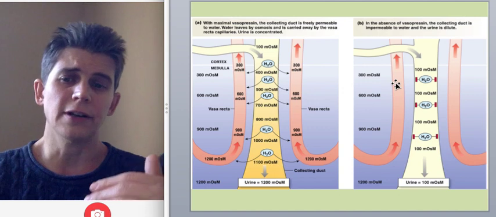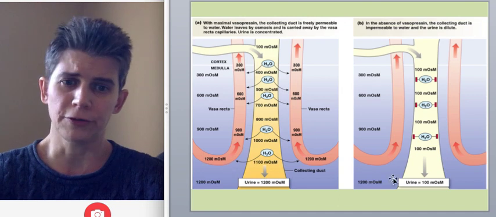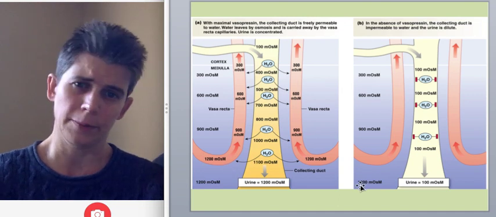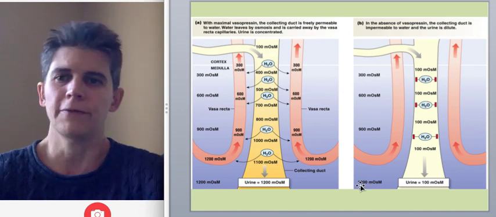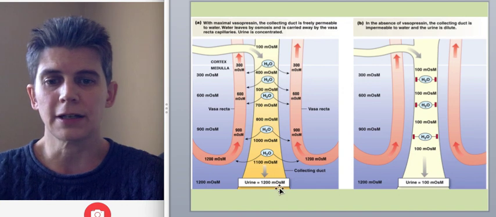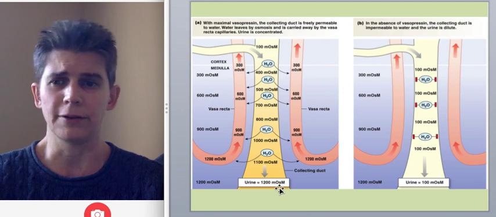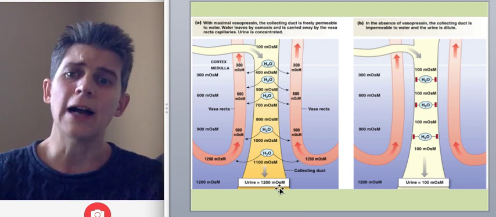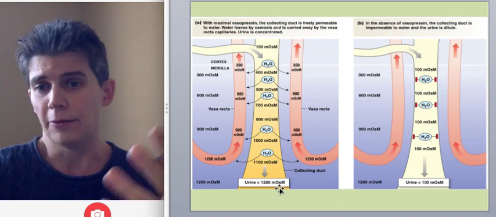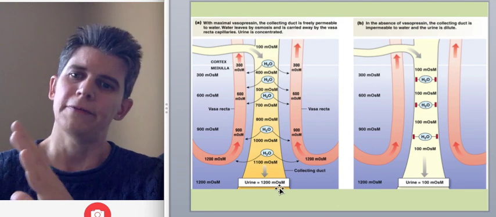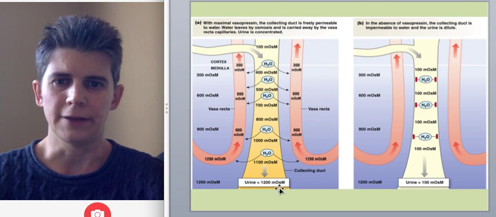But the conditions under which urine could be concentrated, that is, very concentrated interstitial fluid, are present continuously, and they're produced by the loop of Henle continuously, allowing the state that's possible for you to concentrate your urine. After the collecting duct releases its fluid into the renal pelvis, the contents of that can no longer be modified. So urine, what is now urine, once it's in the renal pelvis and no longer filtrate, retains that osmolality for the rest of the time that it's in your body.